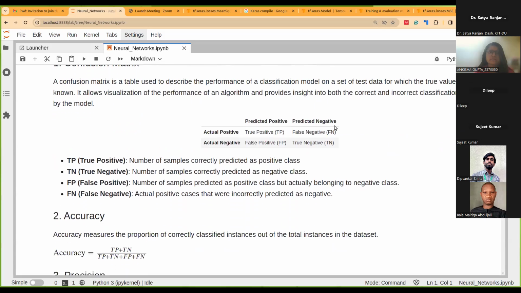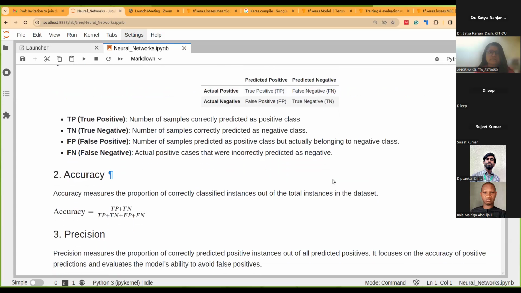And using this matrix, we can calculate the accuracy. Accuracy is the number of correctly classified samples, that is, predicted correctly, divided by the total number of samples. In the confusion matrix, the diagonal values always represent the correctly classified samples.